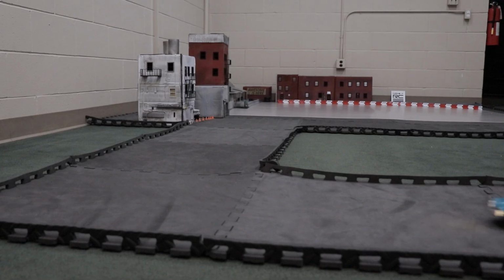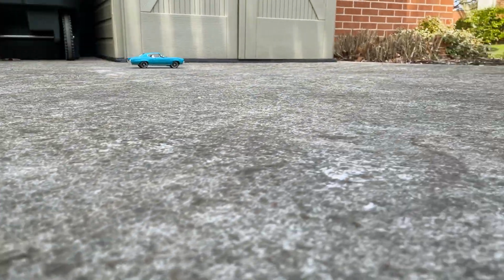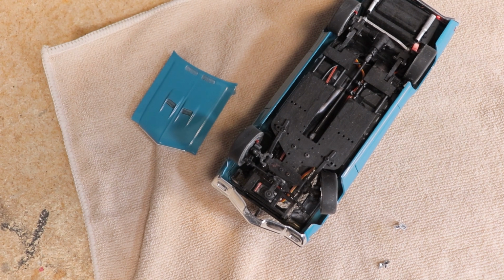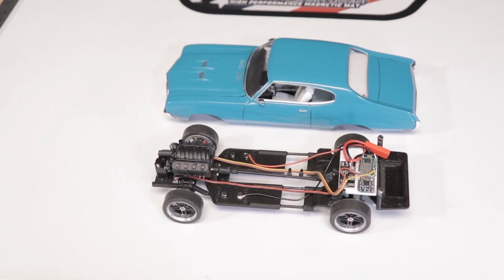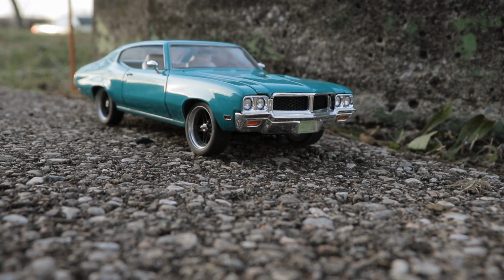It's not the fastest RC car in the world, but in my opinion, it's got a good balance of scale and speed. Obviously, this model car isn't going to handle crashes too well, so at a certain point, higher speeds do start to get a bit scary. But with all that said, I hope the information I'm able to provide in this video is helpful to anyone interested in doing a similar project.